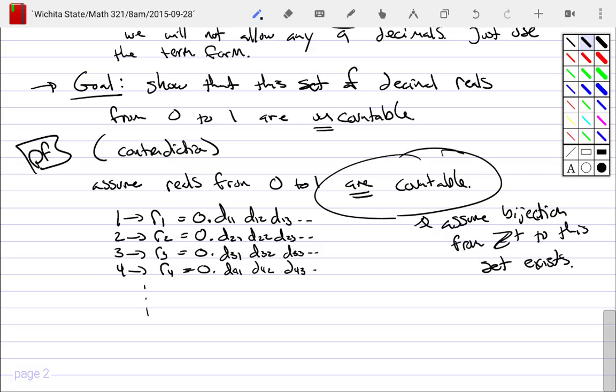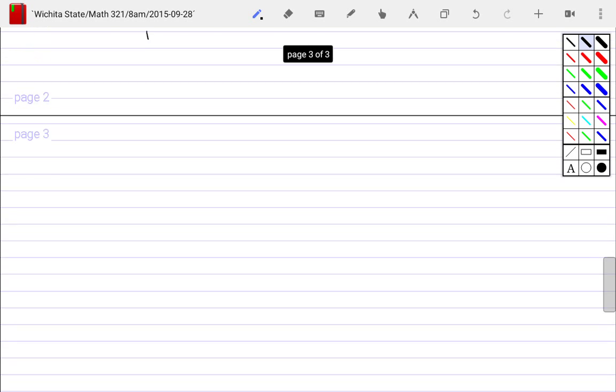And I'm going to write a real number that I'm going to prove is not in the list, but it's a number between 0 and 1. Does that lead to a contradiction? Here's a number between 0 and 1 that's not in my list, but my list contains all numbers between 0 and 1. That's impossible. A bijection can't exist then. Therefore, they must be uncountable. All right, well, how do I do that? So that's what I'm going to try to attack.